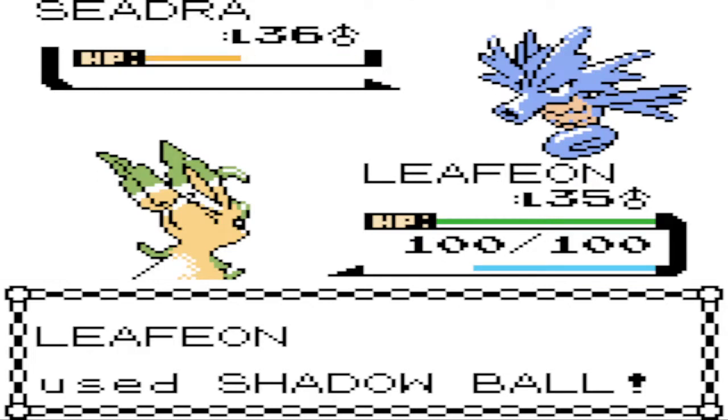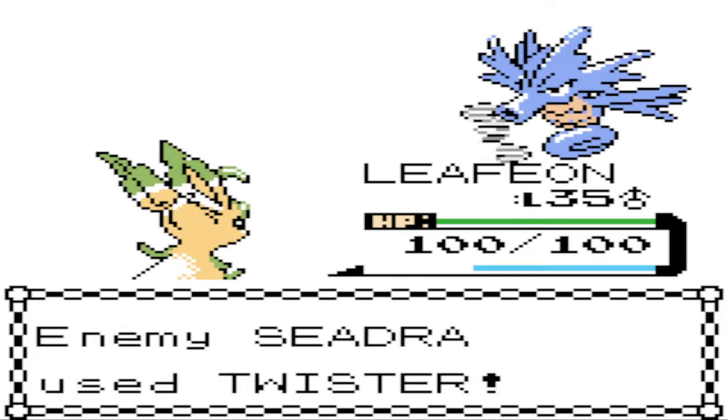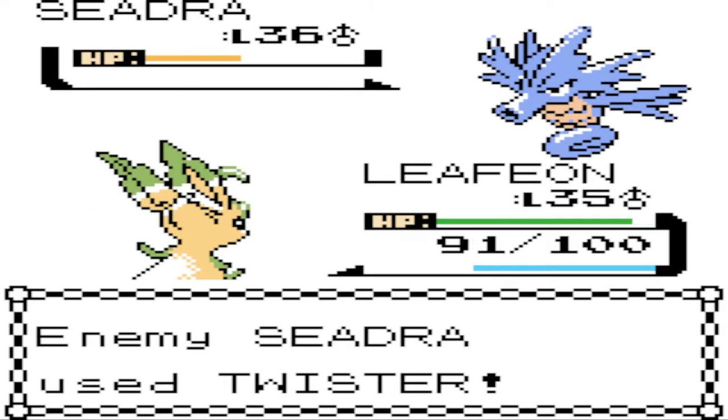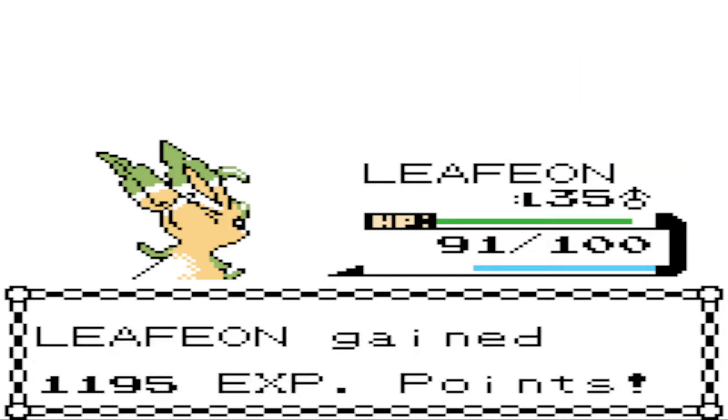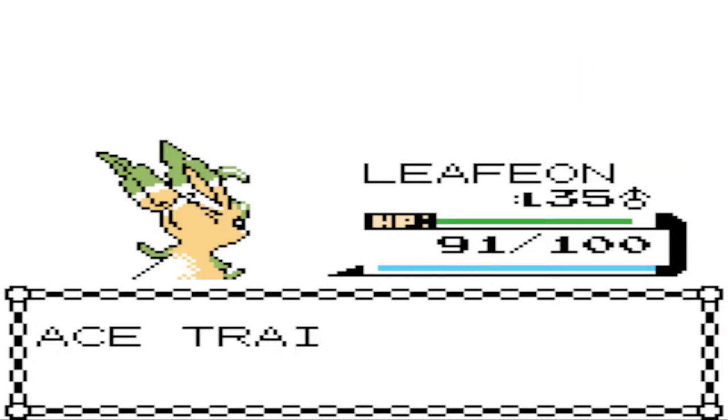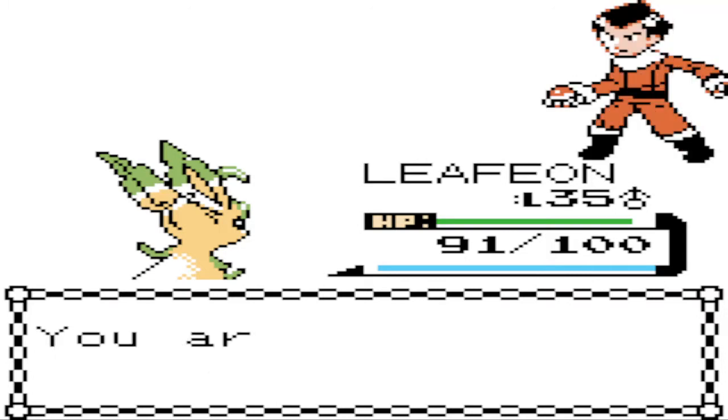Luckily, even without the STAB, Shadow Ball is a very powerful move. Twister. So there's a chance to flinch if you manage to move the turn before, but since he moved after me, it doesn't have that possible effect. And that should give Leafeon almost enough experience to level up, I imagine. 1,195. Yep, just about. Ace Trainer Cody was defeated. You are special. 1,728 for winning.